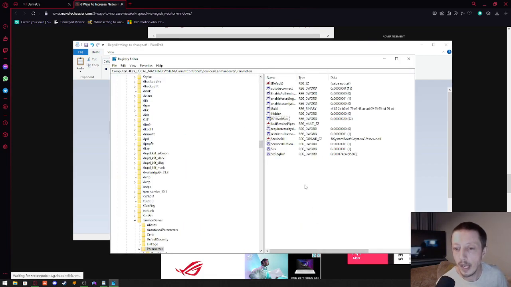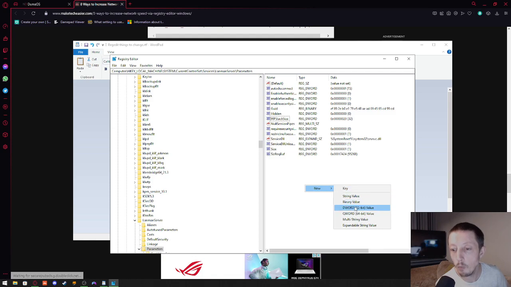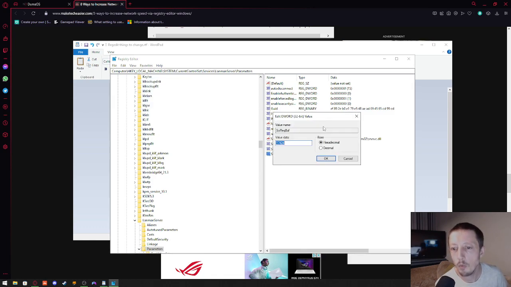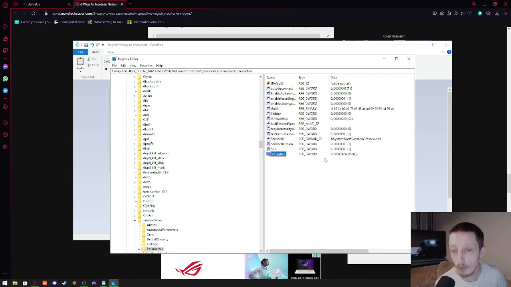Again, create a DWORD 32. I'm not going to do it this time. Then go to it. If you have any problems and you click off it, just click back on it, right-click, go to Rename, and then Control and V to paste it exactly as it shows in the description. Then double left-click, go to hexadecimal and make sure it says 17424. Again, that's 17424 hexadecimal. Click OK.